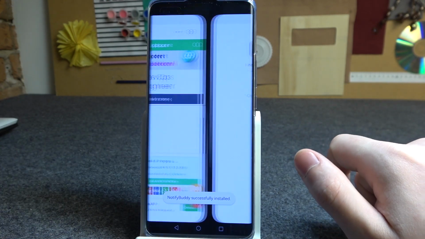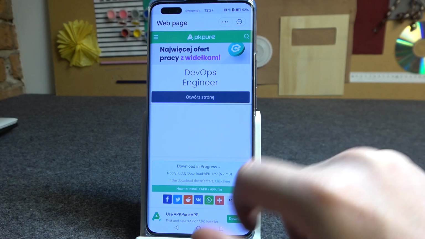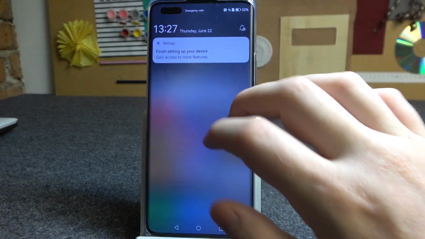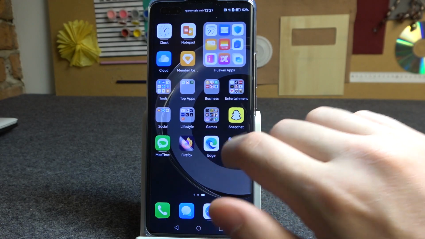When it's ready, select install, and now it should be added to our home screen.